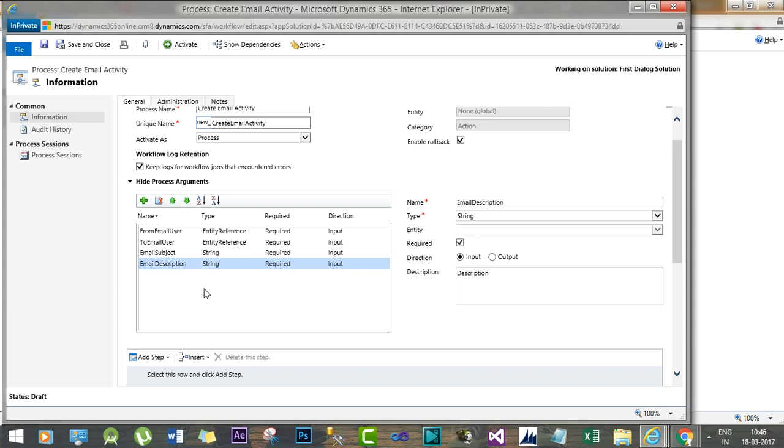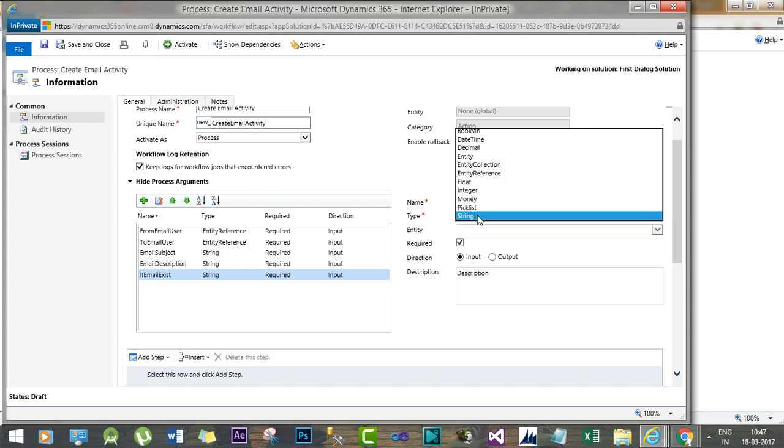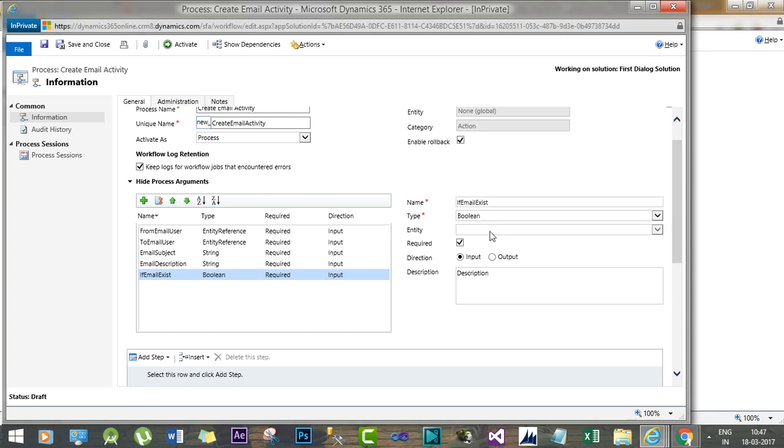And we will take another parameter, the if email exists parameter, which will be of type boolean, and it is required, let's say email flag. I will make it an output.